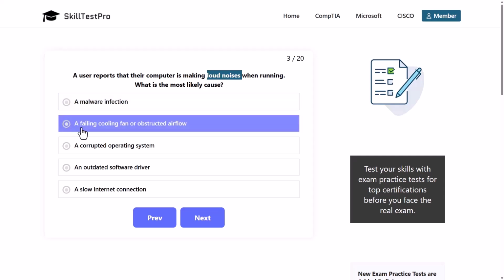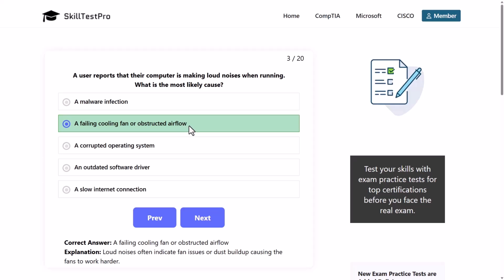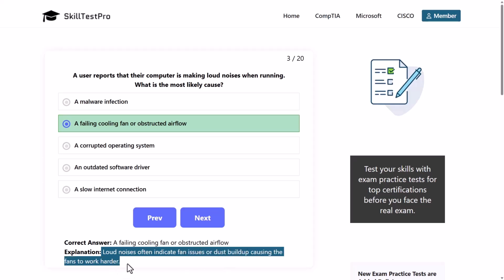But as we are seeing here, a failing cooling fan, as fans also have moving parts, they also tend to fail in our computer system. Yes, this is the correct answer. Loud noises often indicate fan issues or dust buildup causing the fans to work harder.